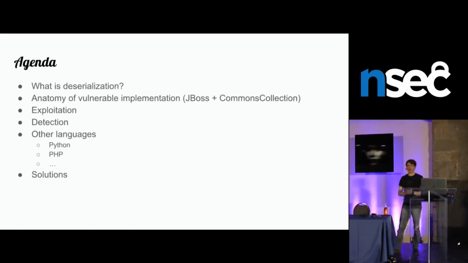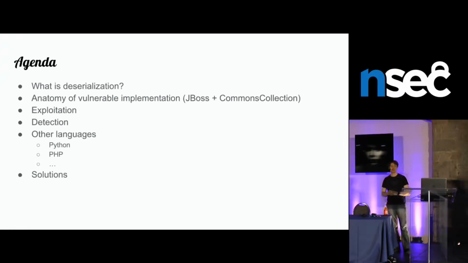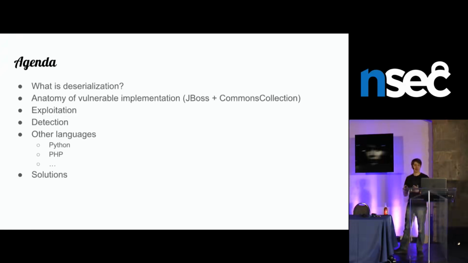So how will I divide this talk? First, we're going to go through the basics. I'll explain what deserialization is to make sure you understand how serialization is used properly, and what the real use cases are. Then we'll go into exploitation scenarios to see how we can use alternate and unexpected behavior based on this functionality. I'll also give examples of other languages just to show that there are small differences, but the same principle applies.